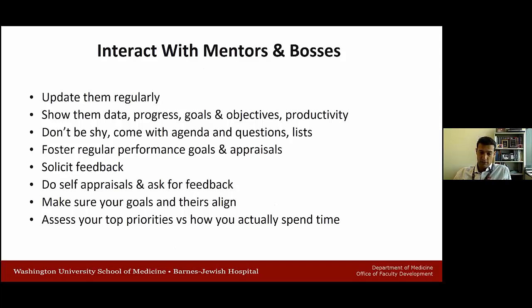In terms of discussing these sorts of issues with your leaders, whether it's your chiefs or chairs and so forth, whoever you designated as your professional mentors, you'll want to meet with them regularly. Again, I would say at the very minimum once a year, although more often is probably necessary, but you don't want it to be a passive encounter.